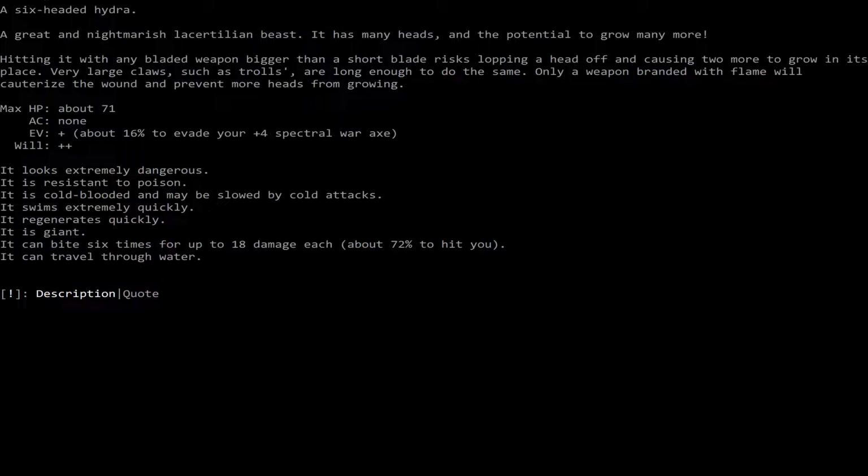I have a weapon branded with spectral property. But I did just find a plus 10 short blade. So, okay, is that why I found that short blade? Because I was about to meet a hydra who, A, you need a short blade or smaller to not multiply their heads, and B, is cold-blooded and maybe slowed by cold attacks, which that artifact has. So it's going to get owned by that short blade.